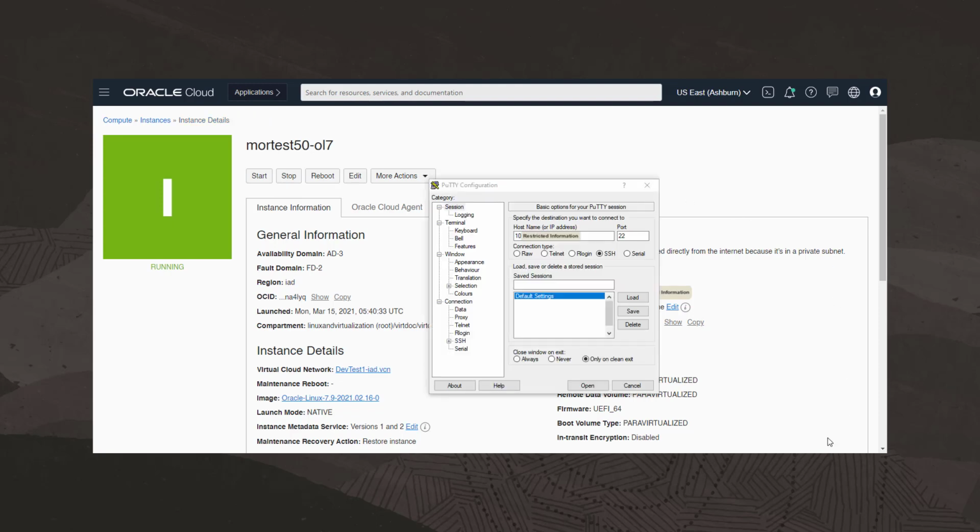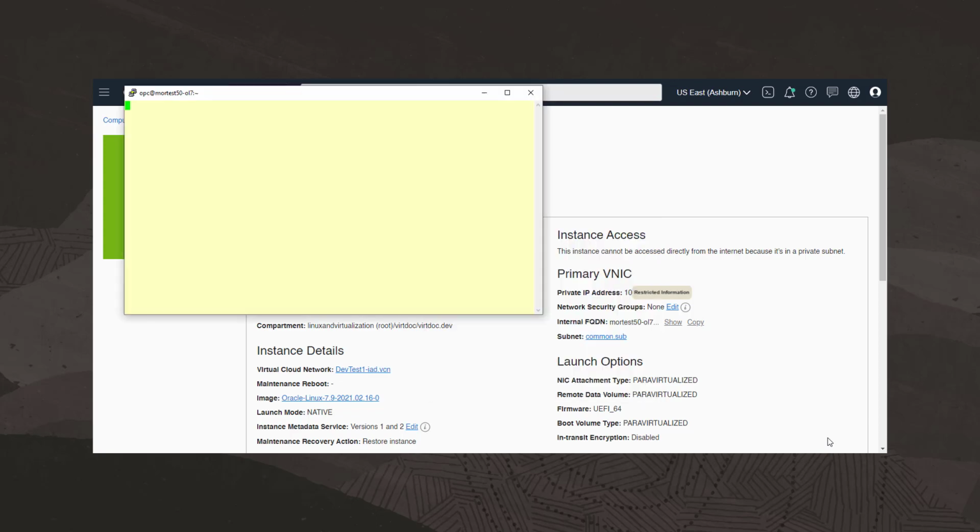Switching to the PuTTY tool, I will create a connection to the instance using the IP address of the instance from the details page and the SSH private key from the key pair, and connecting with the default username of OPC for the instance. We see the connection was done using our SSH key pair and we are placed at the prompt for our OPC user. Just for example, I run the command cat /etc/system-release and it returns the Oracle Linux version 7.9 as per the image we chose to build the instance.